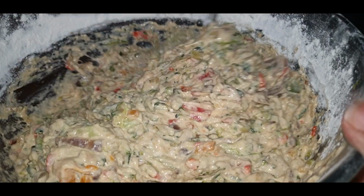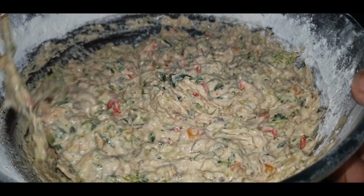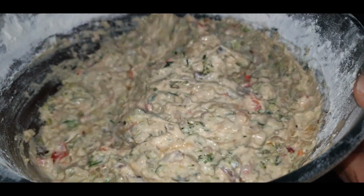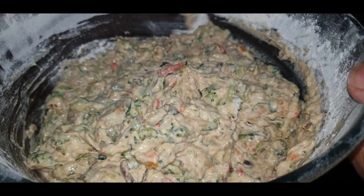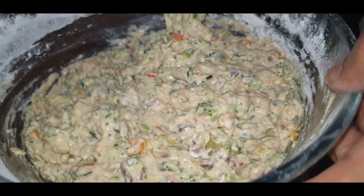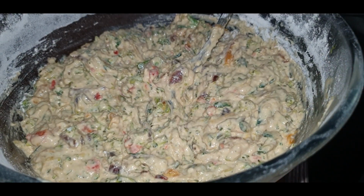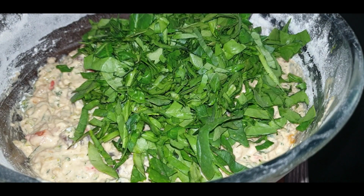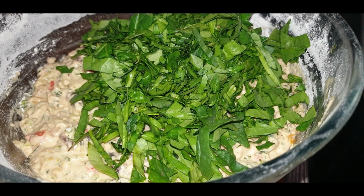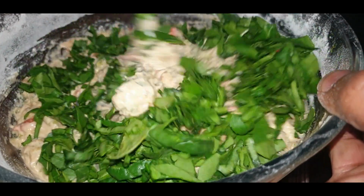Righty-ho, there it is, all mixed in. See, it does swell up anyway because of the baking powder. I think I said baking soda earlier. Baking powder, please. Don't get them confused and be like the girl with the Gorilla Glue. Yeah, whatever. Anyway, there it is, all mixed in. As I said, I'll add the spinach last for the simple reason, as you know, spinach doesn't need much cooking, so it didn't need to be in the mix earlier.